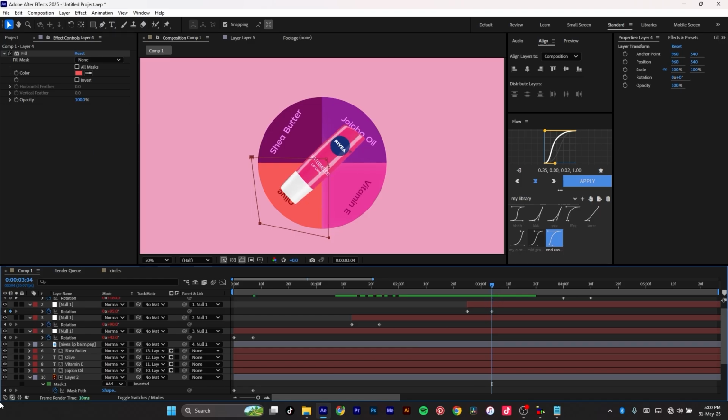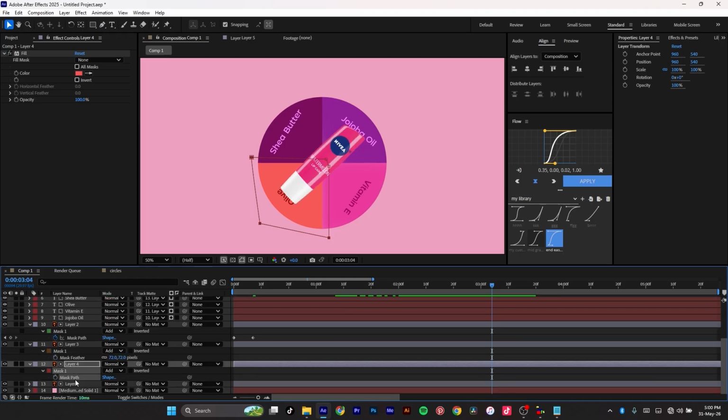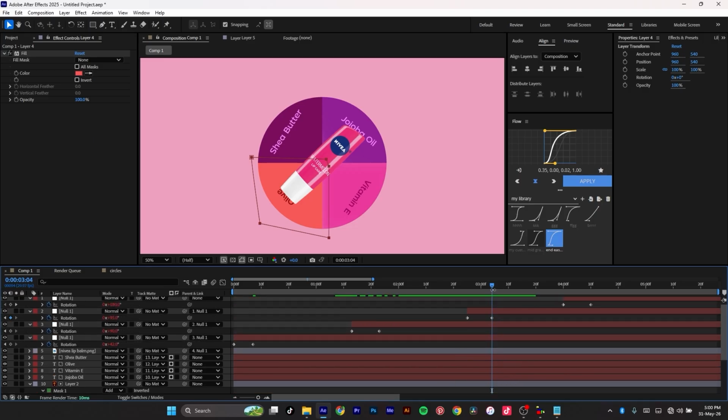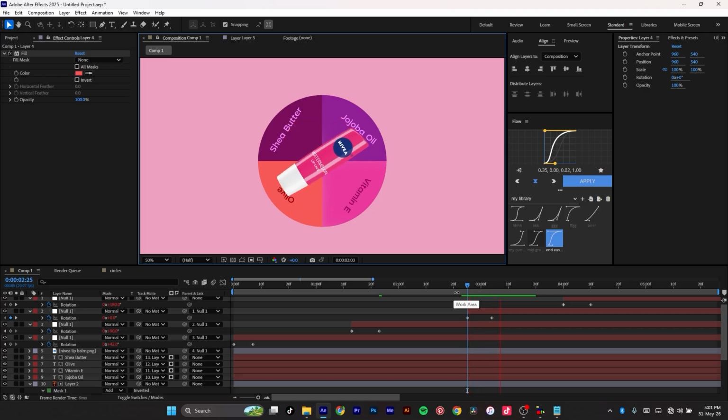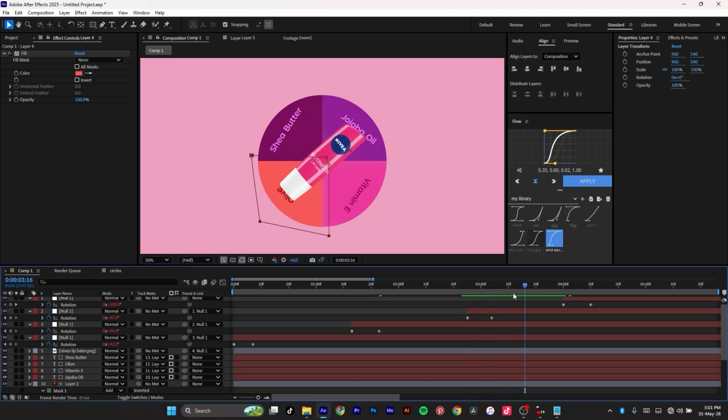We didn't place a keyframe for it. So we go back and we create a keyframe here. And then we go back. We make the necessary adjustments just like that. So we add feathers as well.